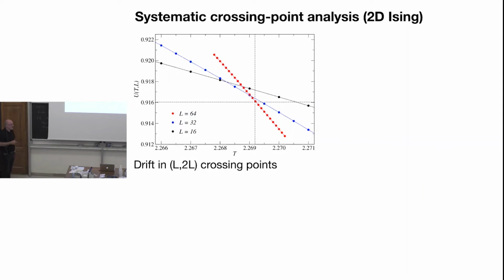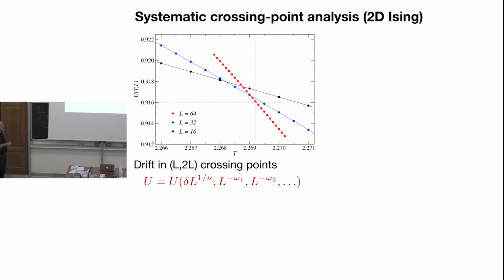But how about the drift? If we look at system sizes L and 2L, we can see how things drift. So now, the Binder cumulant is a dimensionless quantity. So if we look at the finite size form, there's no L power in front. And that was the argument of the scaling function that we looked at before.